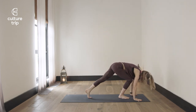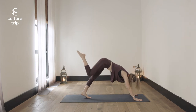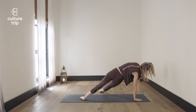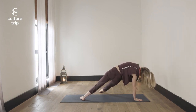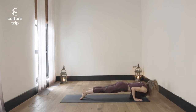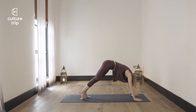Step the foot back. Right leg rises. And now bring the knee to the left elbow. Step it through. Falling star. And release it down. Step the foot back, chaturanga. Inhale, and exhale, push it back.